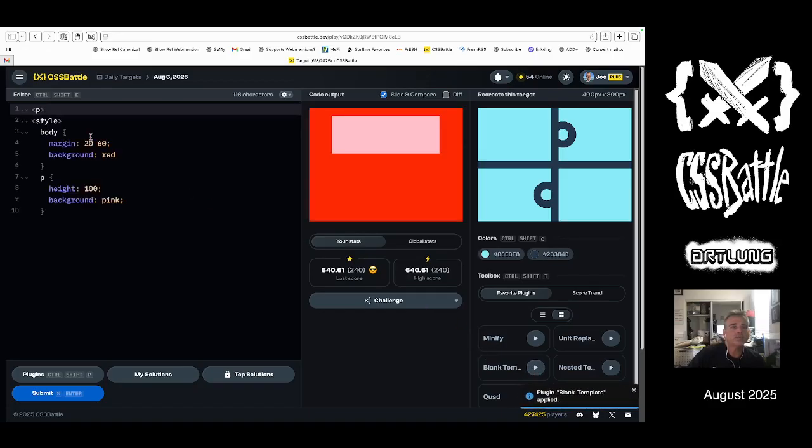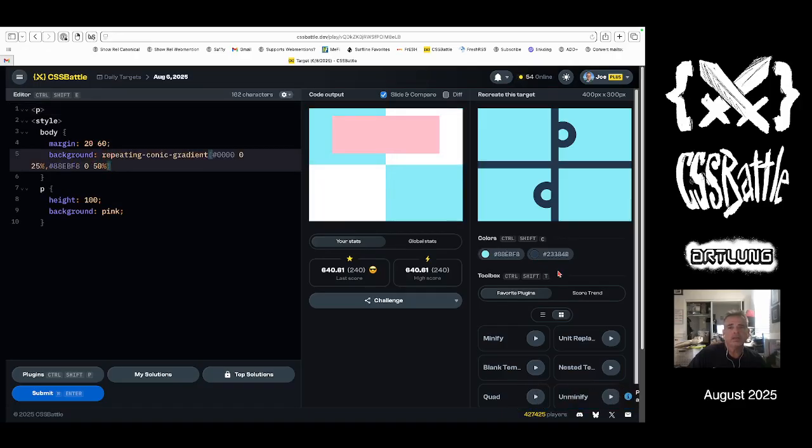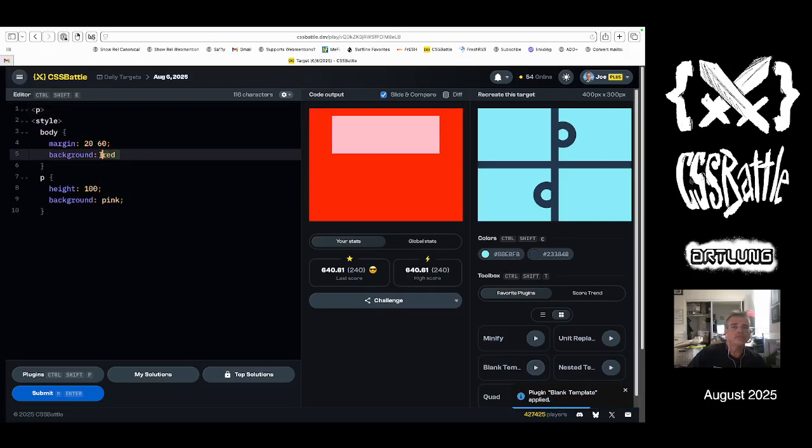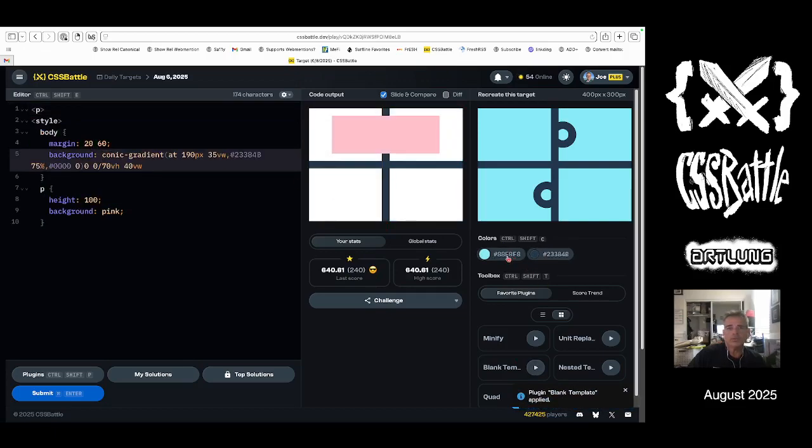Let's do the blank template, and this time we'll put that on the body. And I actually copied the wrong part. What I wanted was this kind of gradient. That's the one. Blank template, put that on the body, and instead of transparent, I want the actual blue color. So that's this guy.